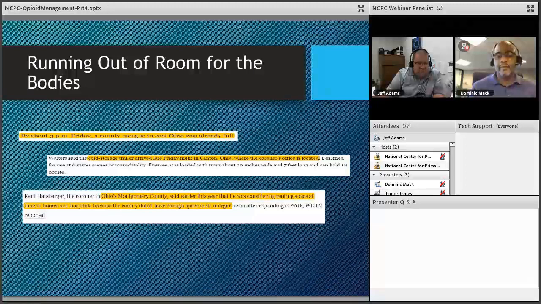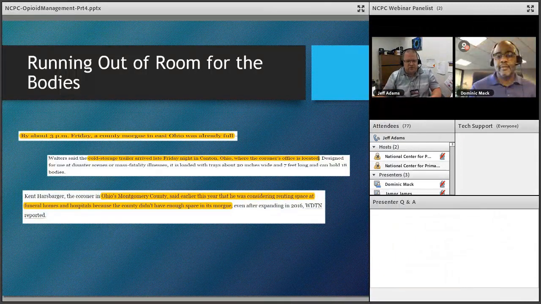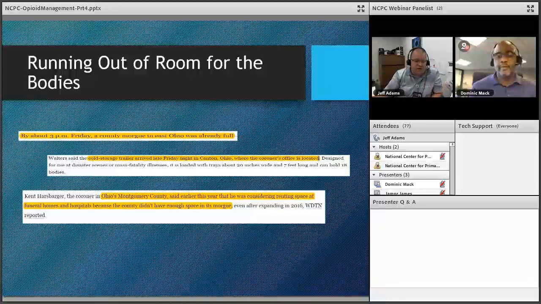In Ohio, one of the big issues they're having, and this is starting to creep up from Maryland all the way through, is that they're running out of room for the bodies. These are straight out of news reports and articles. They're grabbing what we use as mass casualty trucks to put bodies in for mass casualty events. They're pulling those trailers out now and using them for these overdoses. These are things they're running into and having more and more issues with. Down here in Montgomery County, they're renting space at funeral homes just to store the bodies because they're having so many.